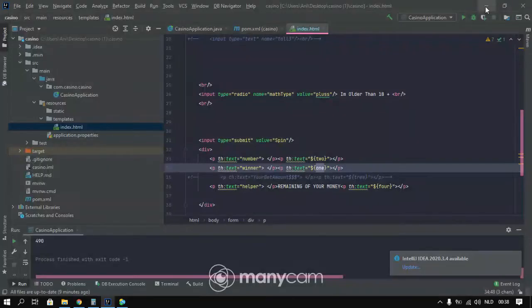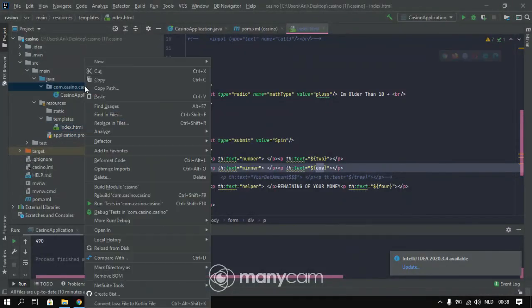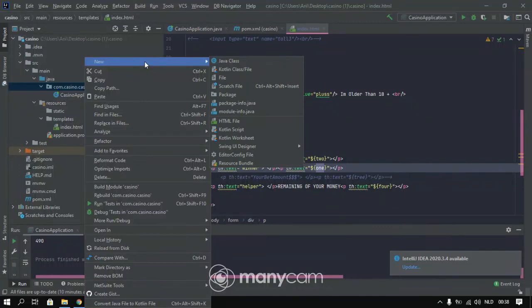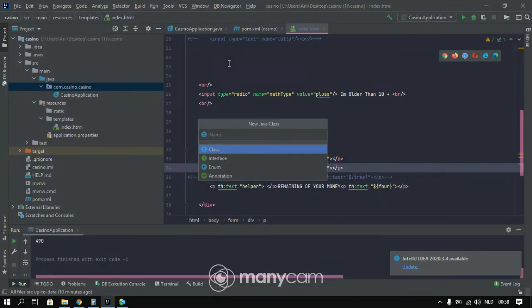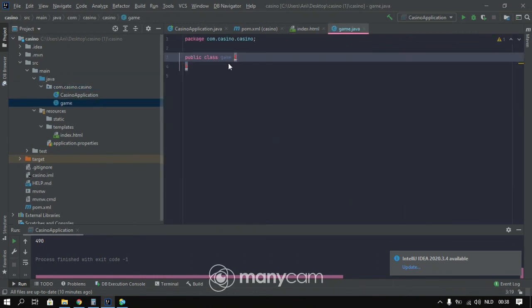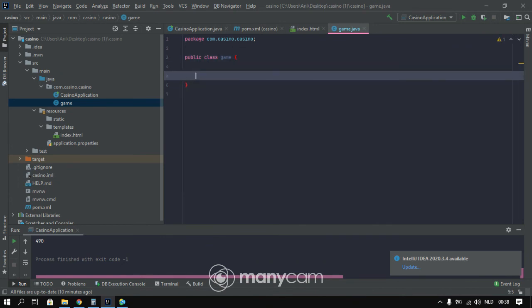Let's see how it works. Here I'm not making separate packages, I'm just going to continue. I'm going to make a class, and I'll name it Game, for example. Nothing changed, I'm just converting our variables.